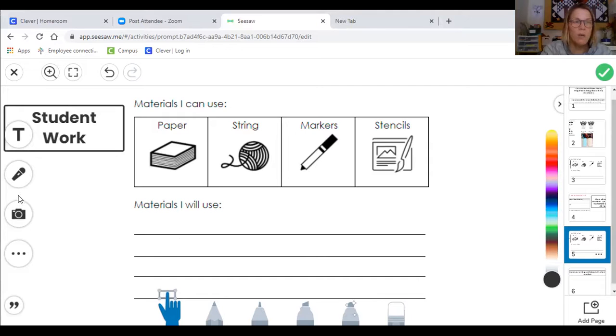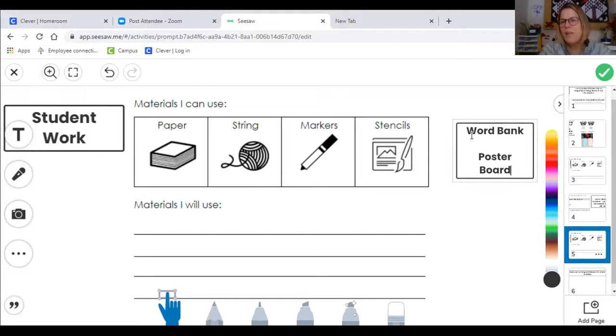We could include on here a word bank. So just by listening to you guys, I know some things that you might need. This might help you with your spelling. So this is called a word bank. So you may need, I know Adeline wants to make a calendar, you might need poster board. I know that Ava's thinking about making high frequency words, so she's going to need some note cards.